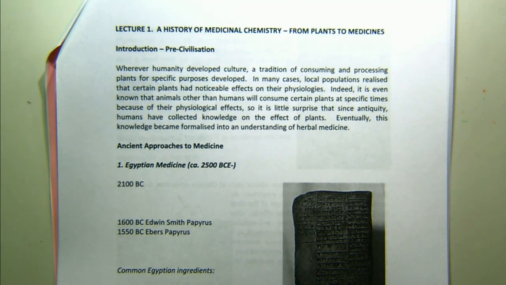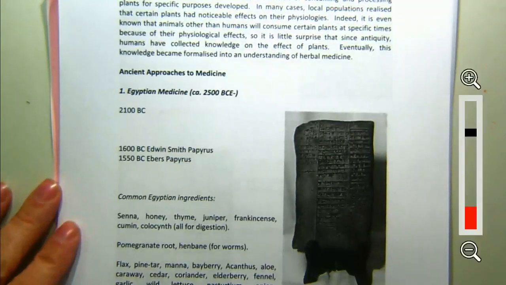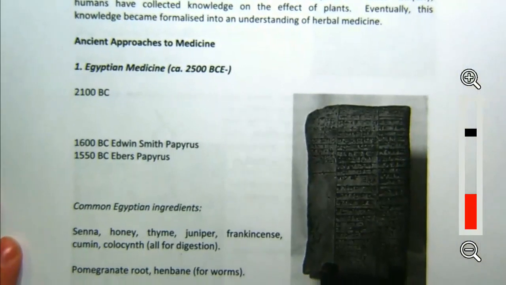They note physiologically that if they eat something, it has an effect, and if it's an effect they like or is beneficial to them, they'll do it more. And this is really how medicine evolved in the earliest days. And if we think about ancient approaches to medicine, we can look to various different cultures, and we're going to look to each of them really, but we're going to start by considering Egyptian culture.